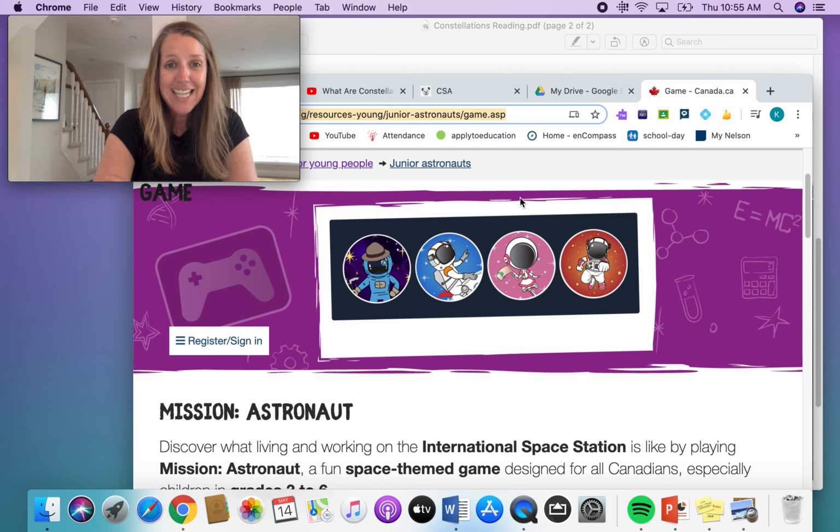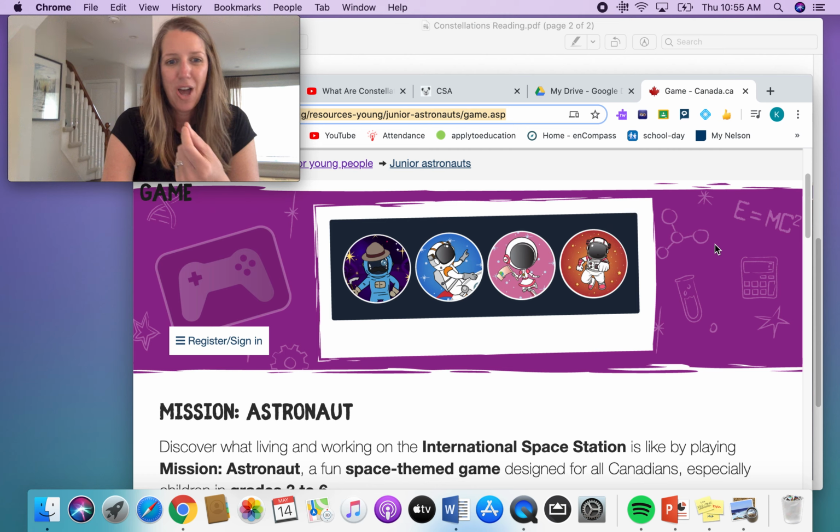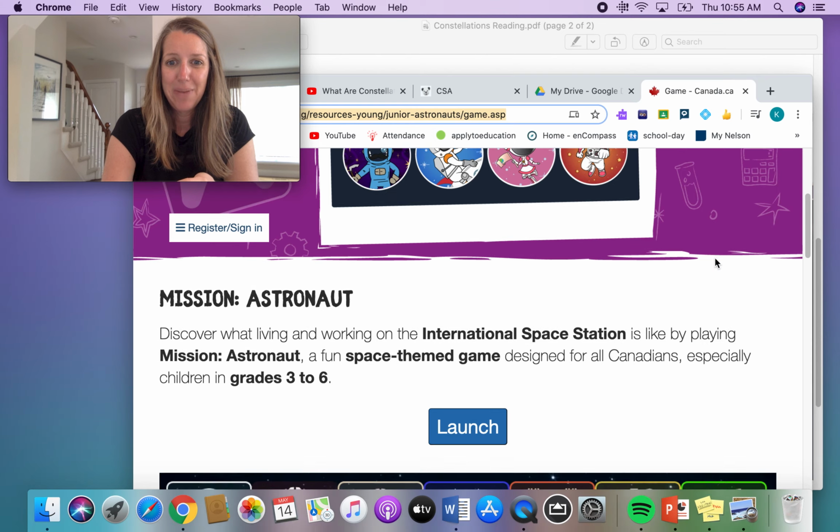You get to go in, you get to choose a little avatar for your character, and you're going to play and learn about all of the things to do at the International Space Station and astronaut preparedness. Basically, how is it that they select some astronauts that actually end up getting a job? So some of the famous Canadian astronauts, you'll hear a little bit about from them.